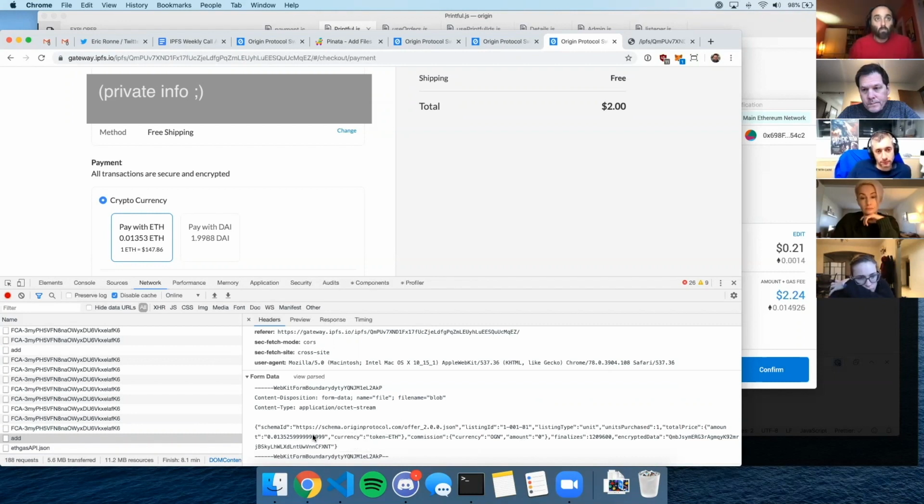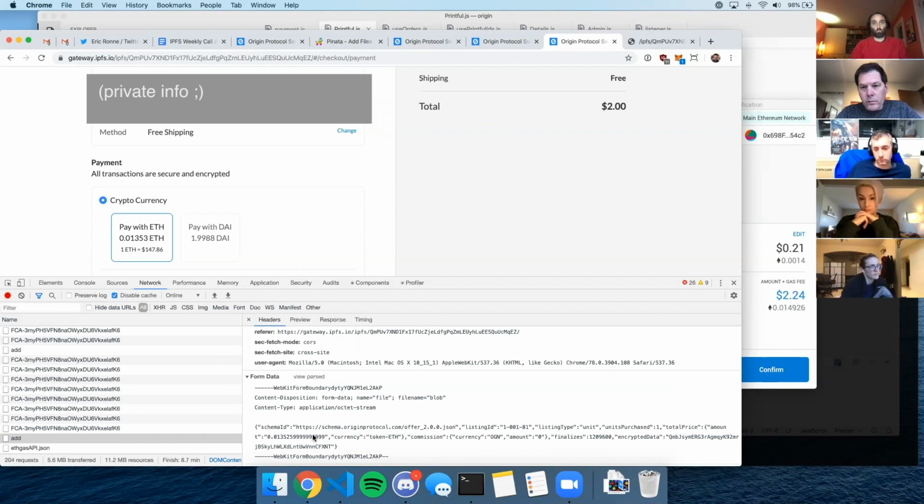The way the Origin smart contract works is that if you're a buyer and you're buying something from someone with cryptocurrency, there's no way for you to get that money back if the seller doesn't fulfill their obligations. If they already have the money, then why would they bother sending you the product, right? If they wanted to, they wouldn't have to. So essentially the Origin smart contract works as a kind of escrow system.